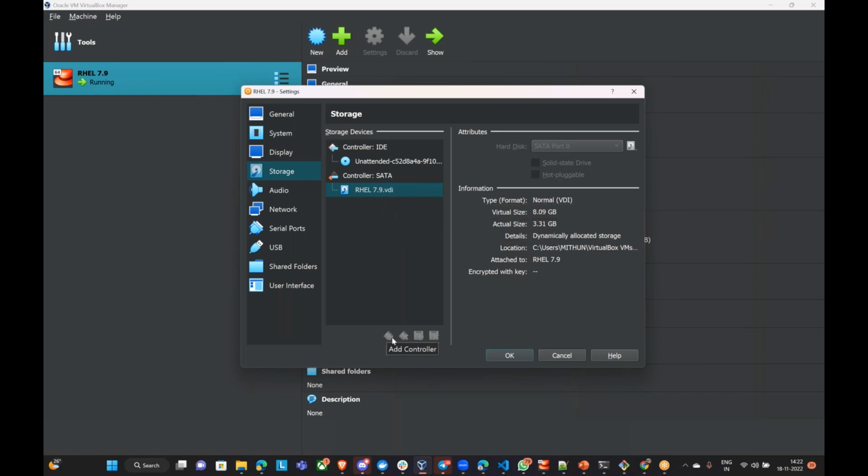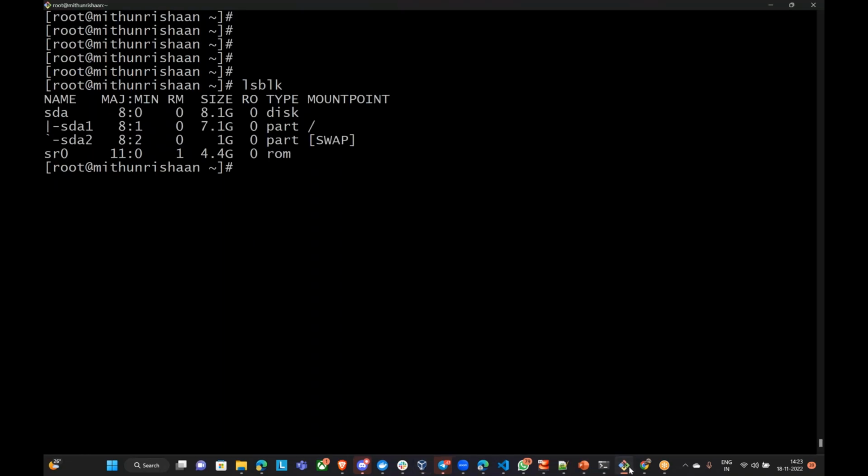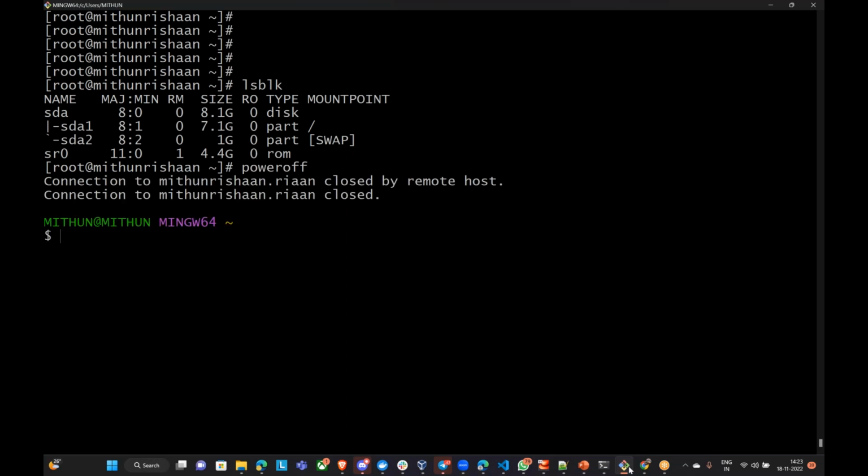But the add controller, remove controller and add attachment options are not available. The reason is that when your server is online, you cannot attach the disk. But usually in cloud computing, that is not the case. You can add a disk whether the server is on or off. But in our case, as we don't have that option, let me power off the server.